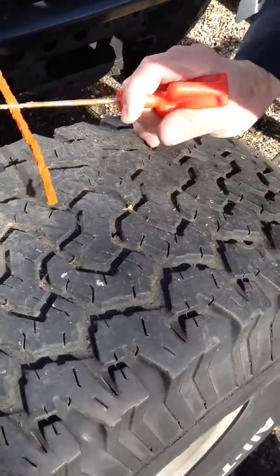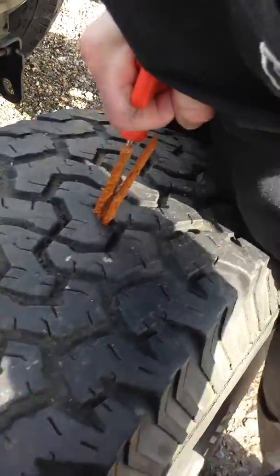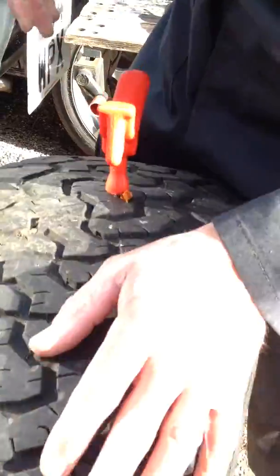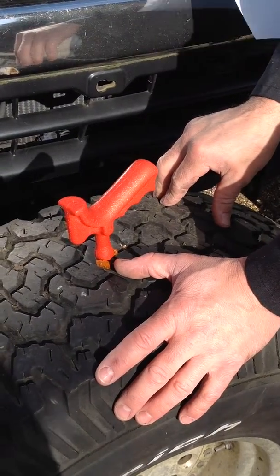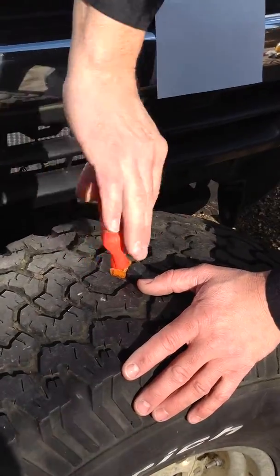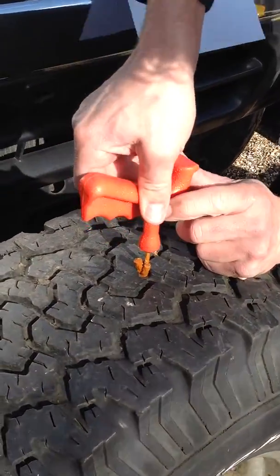Right, having pulled the object out, the screw or nail, insert the string, squeeze it in until you can go no further. Now you'll see that the length of the needle is designed for that repair unit, so you push it right the way through and then you twist it until you start to see the string turn in the hole.